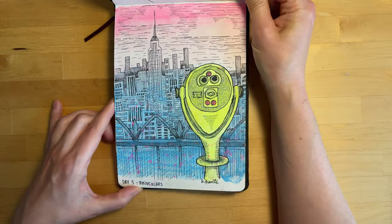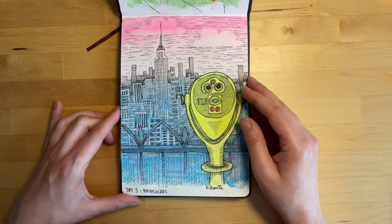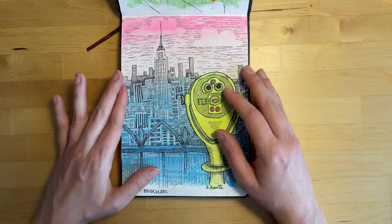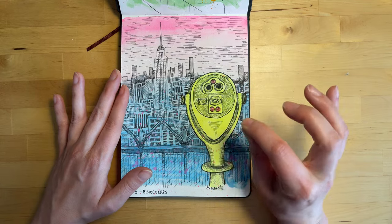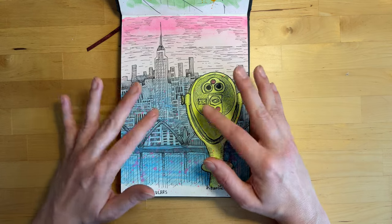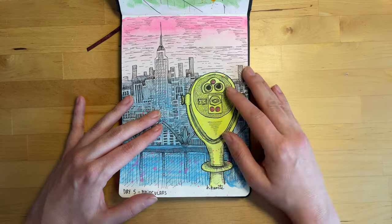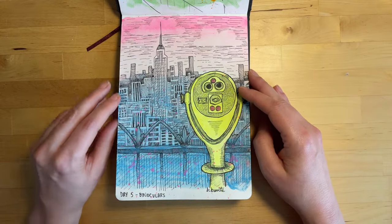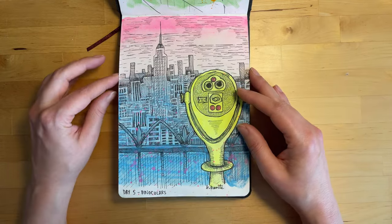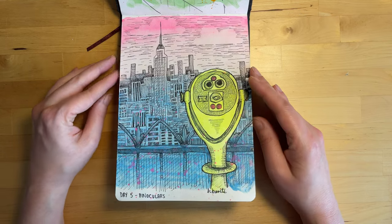So these paints were a little bit weird. I've never used neon colored watercolor paints before, and their consistency is different than the normal ones. I don't know if it's because they have white in them in order to make them bright and vibrant, but something was different. They didn't quite flow the same. So just an FYI, something I'm learning with materials is that depending on the pigment, it can really change the viscosity and the texture and stuff like that.